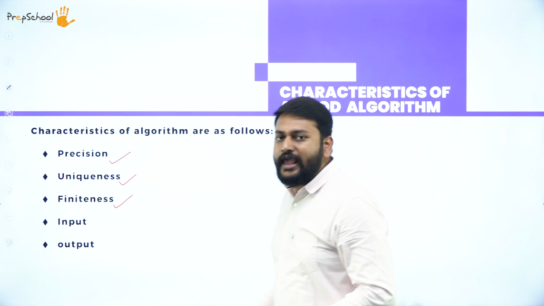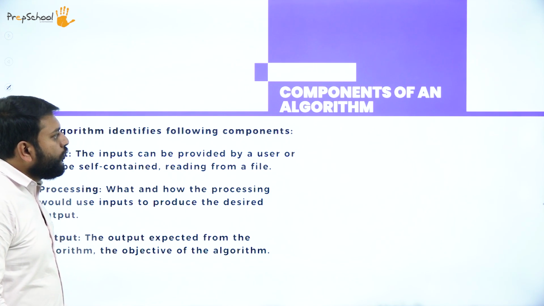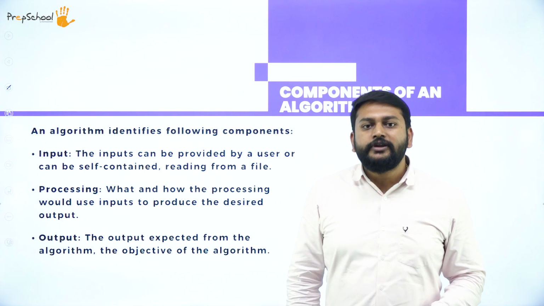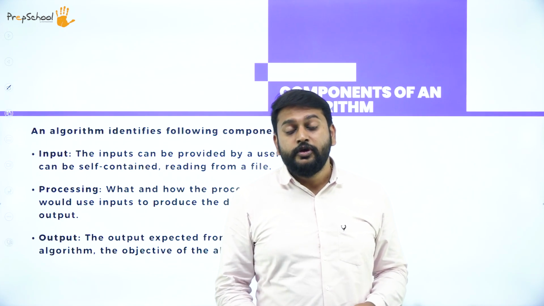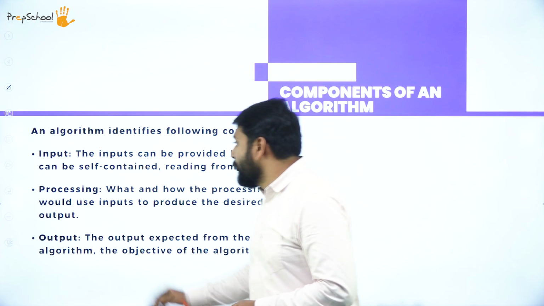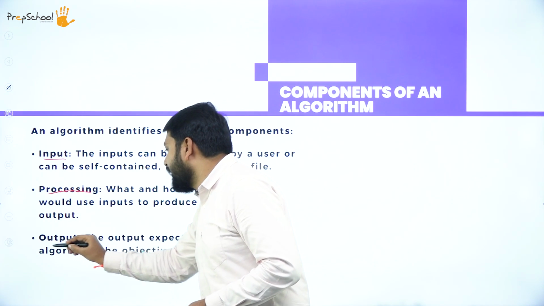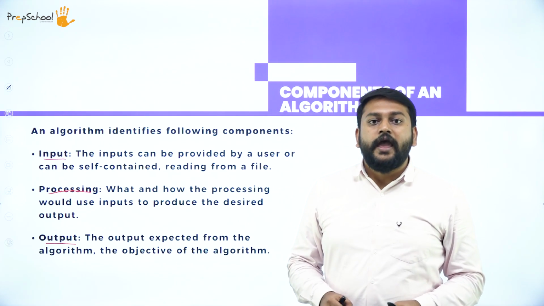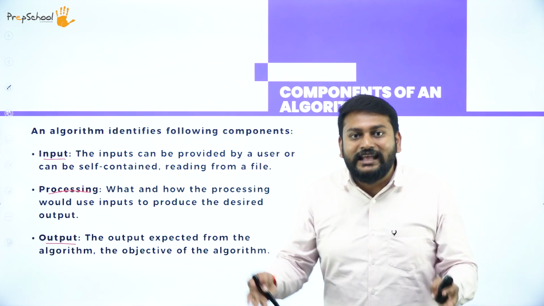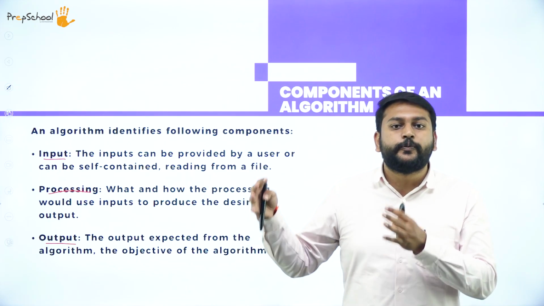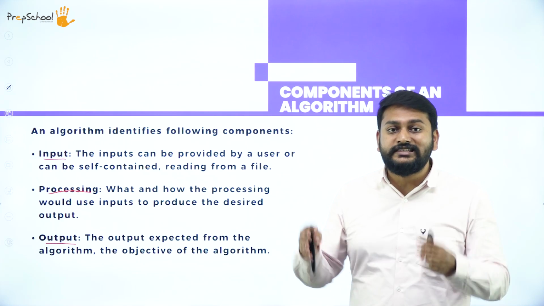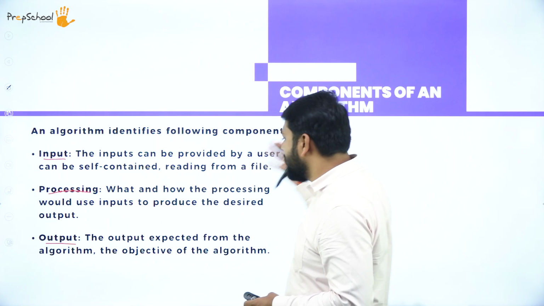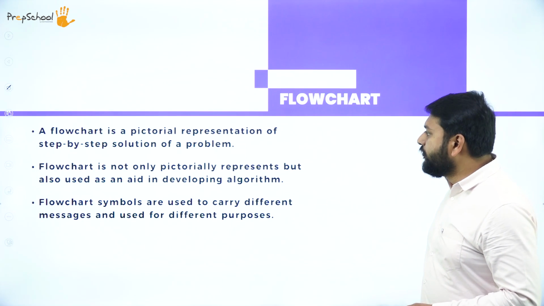All right, moving forward to the next important point, components of an algorithm. As I told you, whenever I consider the components of an algorithm, 3 important components come. The first one is input, the second one is processing, and the third one is output. I have to have the inputs for a given algorithm, and I should be able to mention what exactly the task is that is being performed. That's what I call processing, and then I should have an output. So these 3 things are considered the components of any algorithm. Let me not bore you guys by saying this. This is very simple.